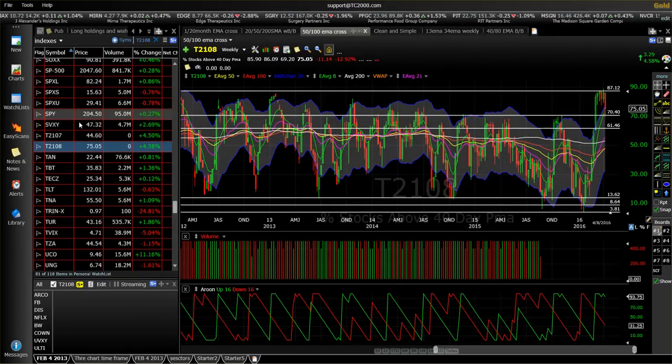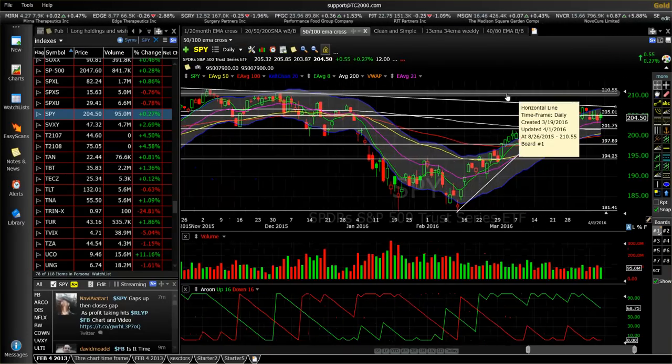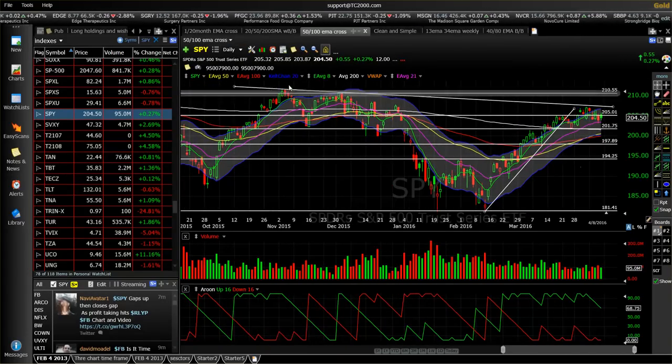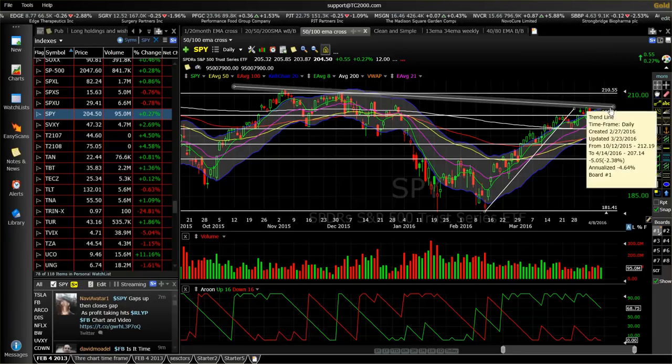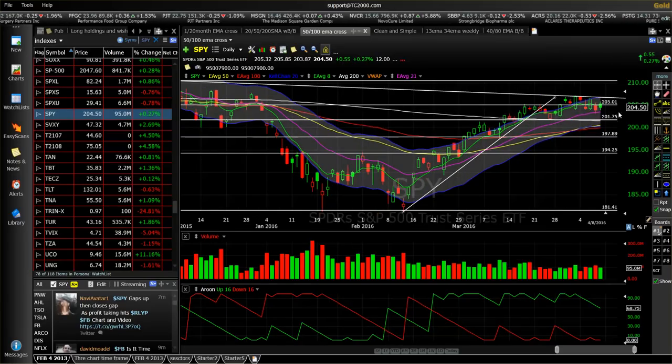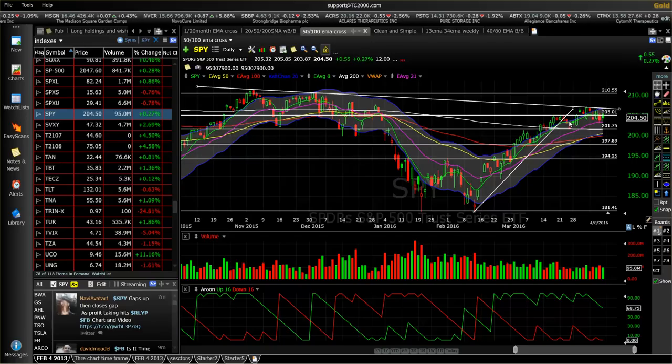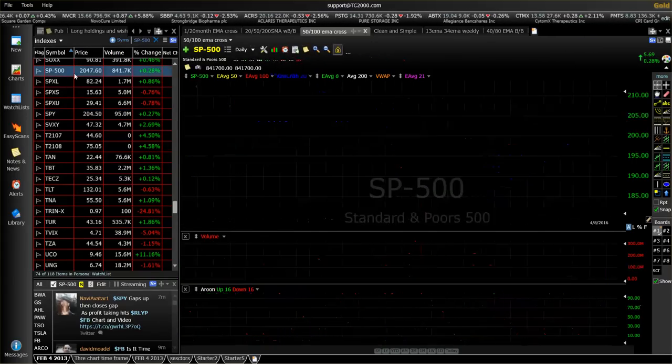So then let's take a look at the S&P 500. Let's go to the daily on this one. So S&P, again, coming up into an area of potential resistance, this trend line here, right? Consolidating. We'll see which way this decides it wants to break. Okay, but it does have the appearance of being potentially tired, right? Let me go to the S&P 500.